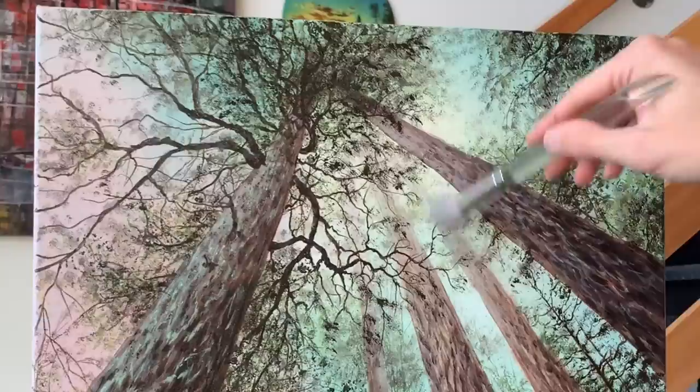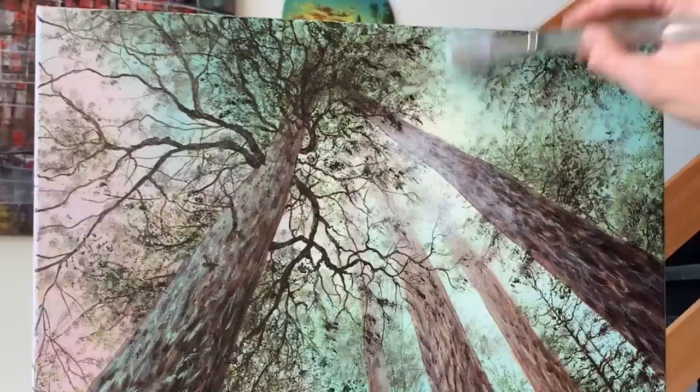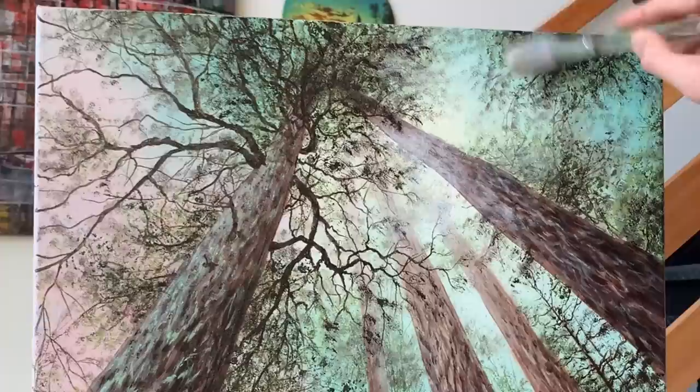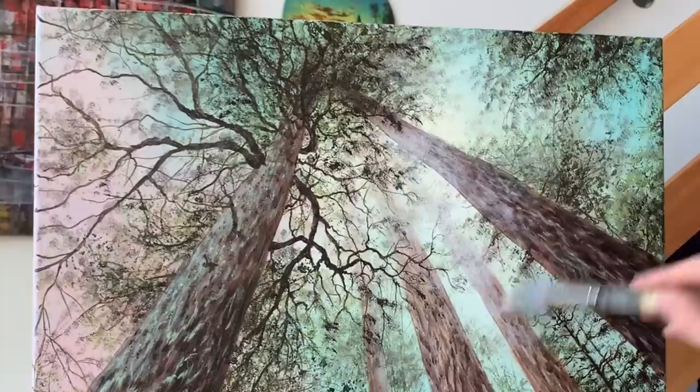So cover part of this tree, and we're gonna create some glowy effect. You see how that works? I'm barely pressing. And I'm gonna add it right where I want the glow to be. Maybe even bring it down a bit. Okay, so I'm gonna do that, continue taking a little bit, and I don't need to dab my brush in the water because it's still wet, right? But I wanna lighten some of these areas a little bit.